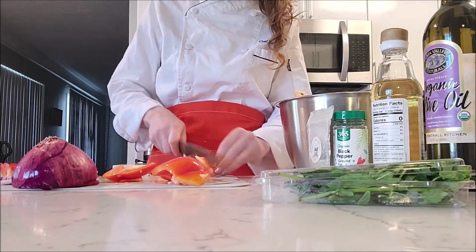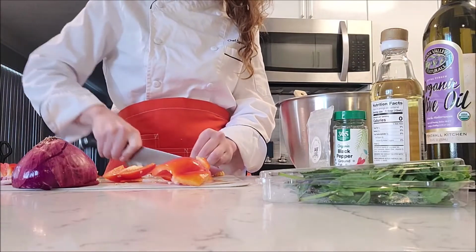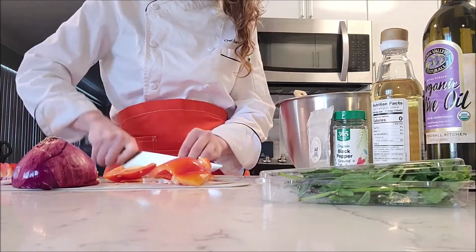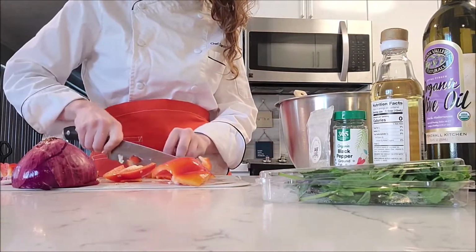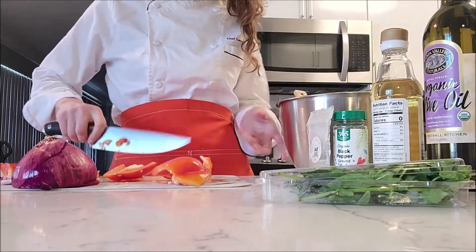A good rule of thumb to eat is eat half raw and half cooked, because there's different benefits you get when food is cooked versus raw, especially vegetables.